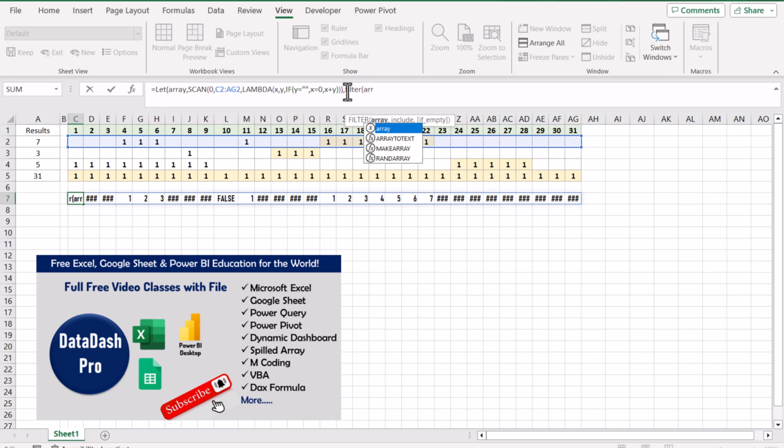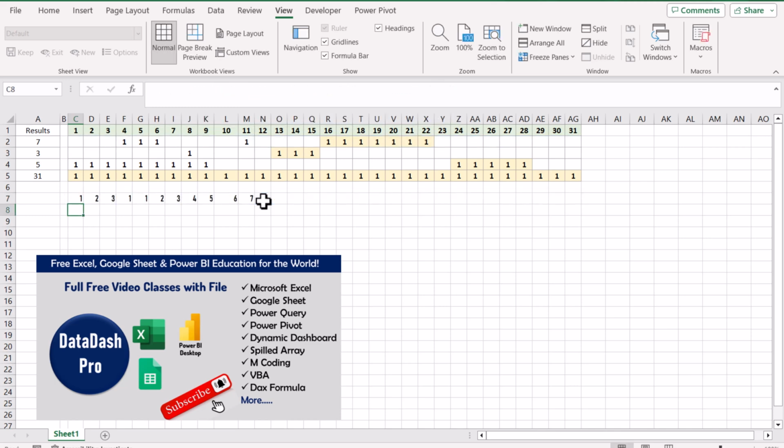I want to filter my array which I defined, and if it is a number, I will apply the ISNUMBER function and again define array. So if this is a number, keep those rows. If this is TRUE FALSE, filter out those rows. So if we close the brackets for the LET function and hit enter, you can see we get only the result 1, 2, 3. Again this is 1, again starting from 1, 2, 3, 4, 5, 6, 7.